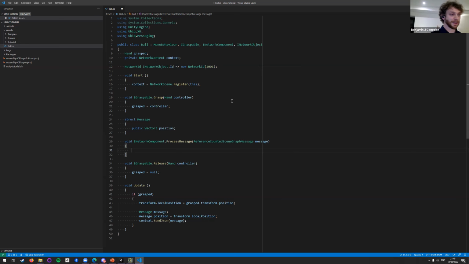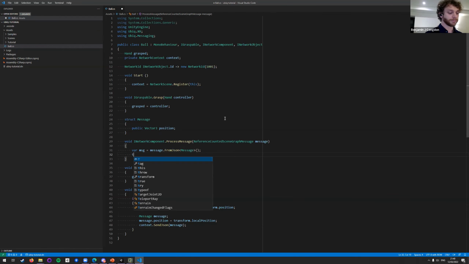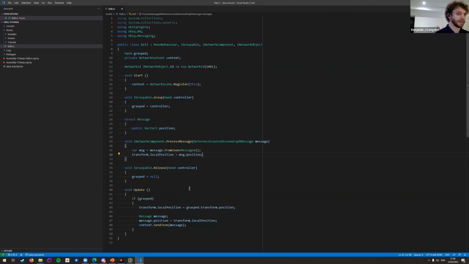We already know what the message is because it's a struct message, and we can take that from JSON and turn it back into a message. We can set our local position to message.position. So we're taking that remote position and setting our local position with it.